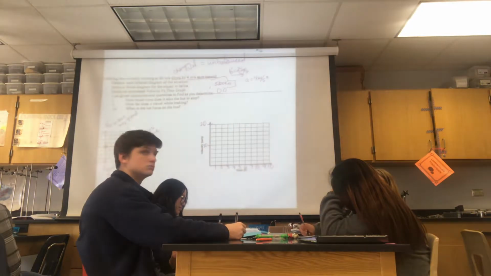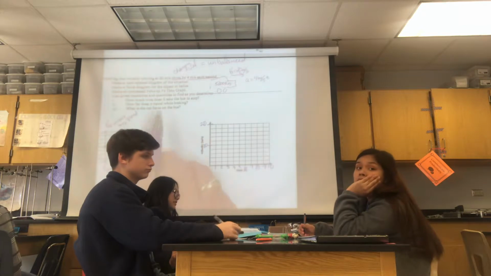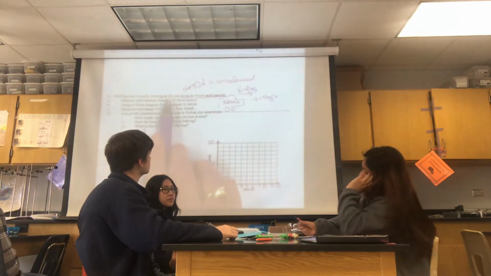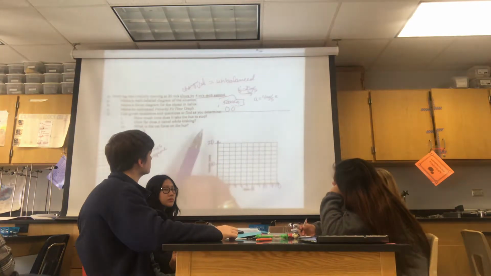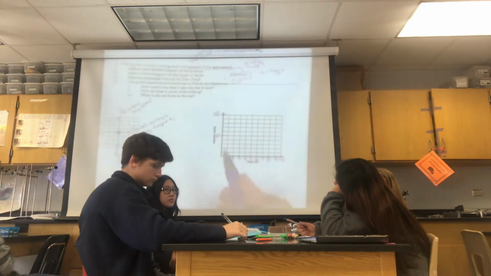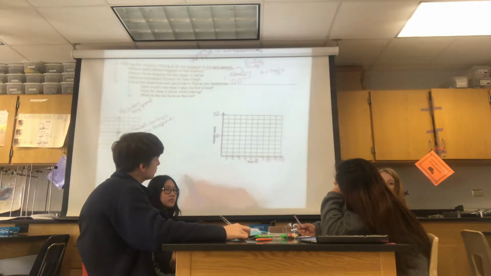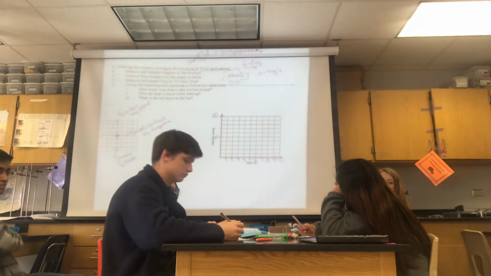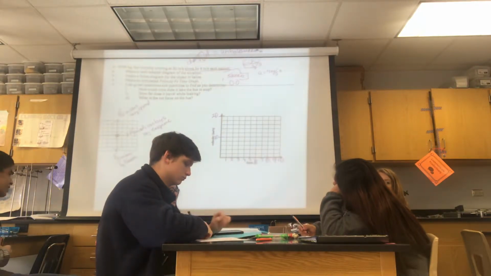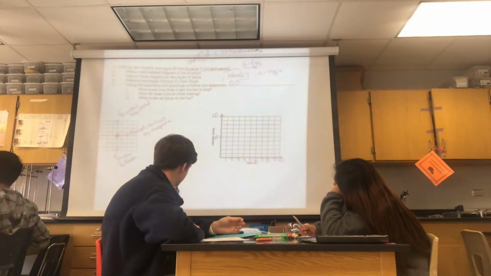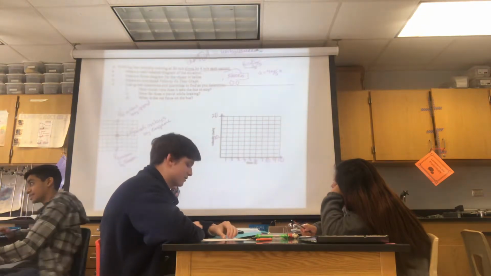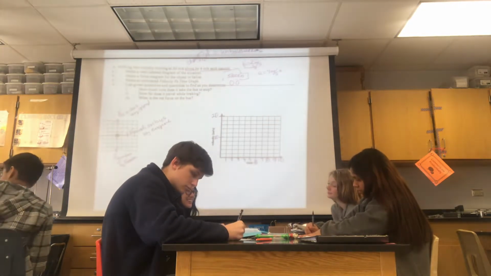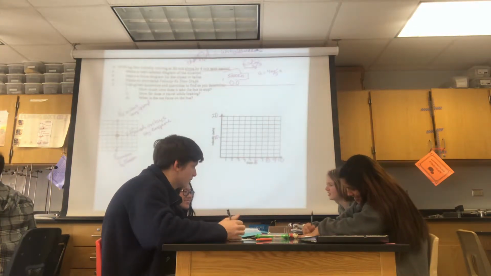Great. Wait a minute. 20 meters per second to 0. How long does that take? How do you know that? Talk about that in your small table. How do you know how many seconds? It takes 5 seconds. How do you know it's 5 seconds? All right, is everybody cool?